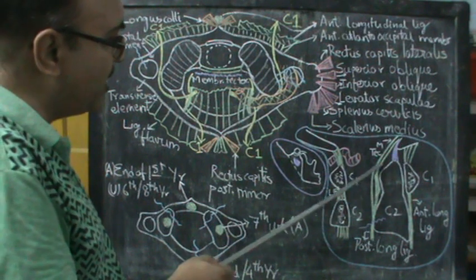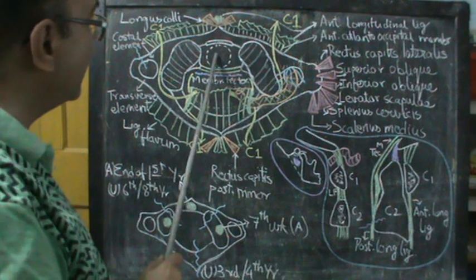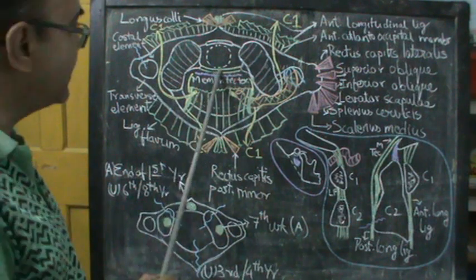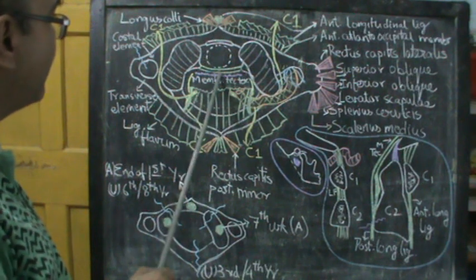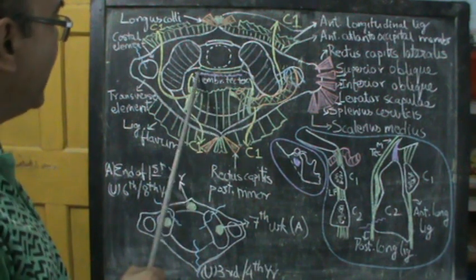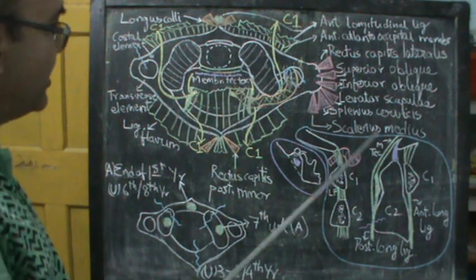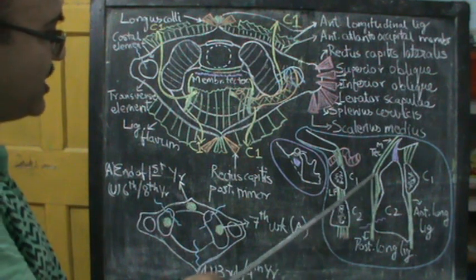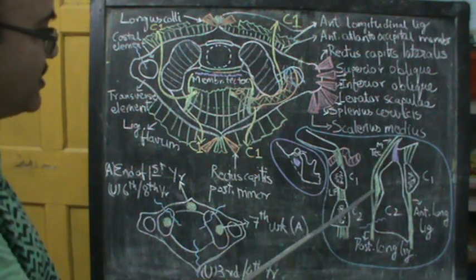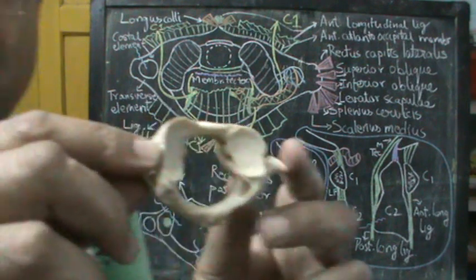So you have the superior crus of the cruciate ligament as well as membrana tectoria, which are actually not attached directly to the atlas. But from this transverse ligament, you have a superior crus of cruciate ligament, you have an inferior crus of cruciate ligament, and you have this membrana tectoria. This purple line is actually the membrana tectoria, which is supposed to be a continuation of the posterior longitudinal ligament. So all those things you cannot demonstrate in the bone.